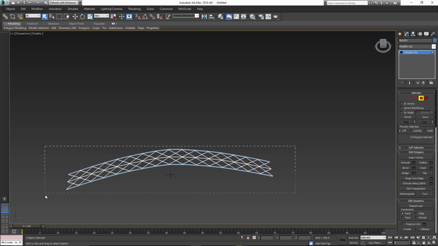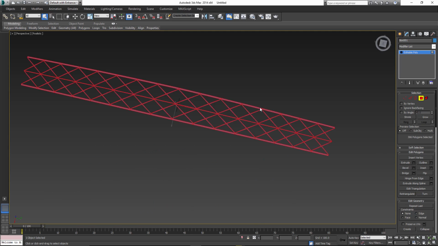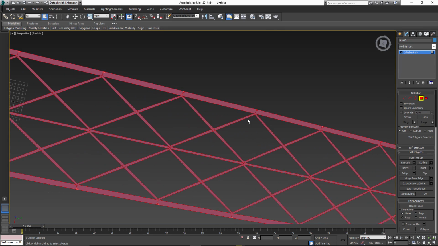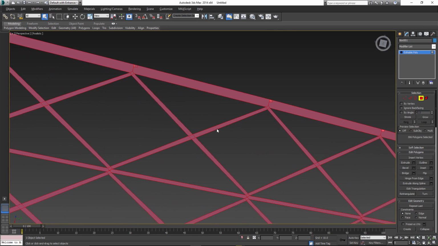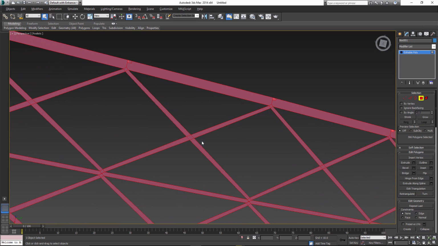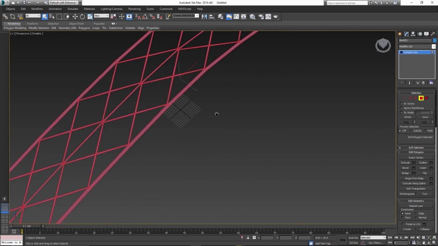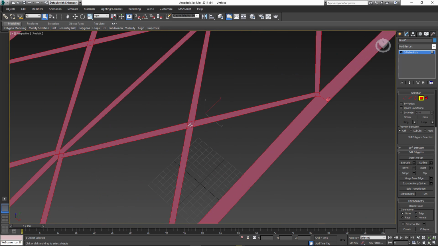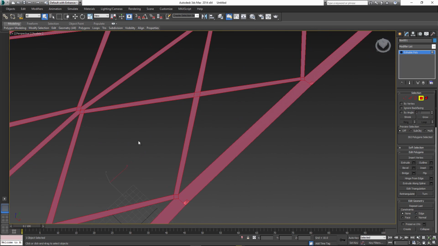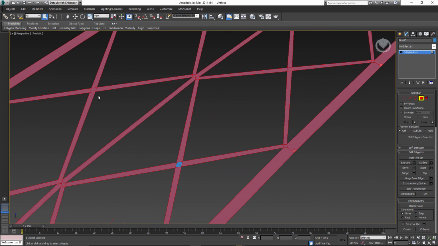So let's go ahead and select all of it. Let's go ahead and zoom in. And we've got our center right here. We need to deselect our centers on all of our pieces. Let's go ahead and do the Z to get everything back. We don't want to mess with these, just the ones that are in the centers of these.